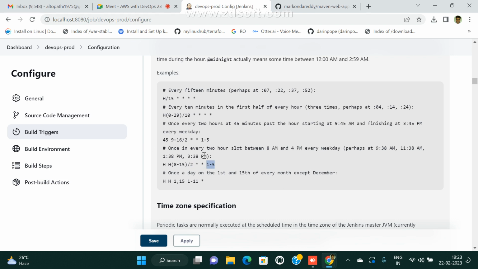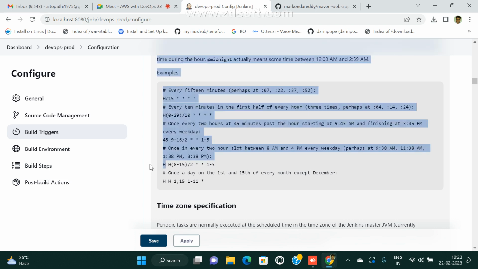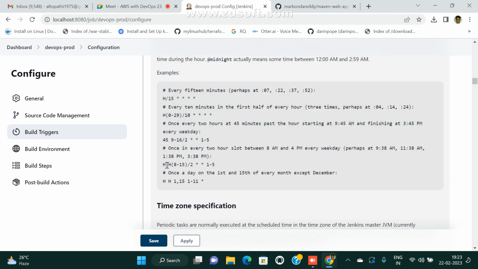Now we got it, right? Any doubt here? So this is Monday to Friday only, and this is every hour minutes. For hours, it means in between 8 to 4 p.m. That is railway time, right? 15 means 3 p.m. So 8 a.m. to 4 p.m. in between, that is 8 to 15 by 2. And this is star, this is star, every month and every day of month. That's it. For the week, I only want Monday to Friday.